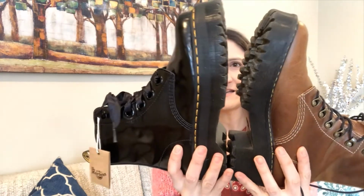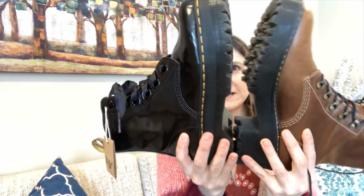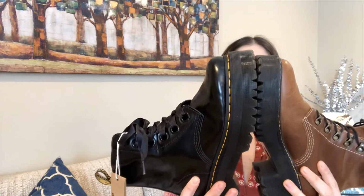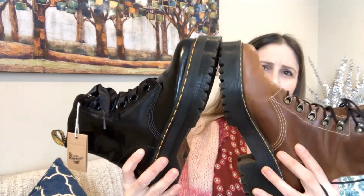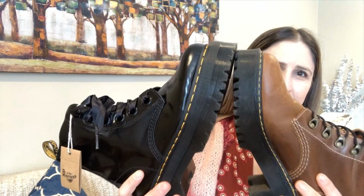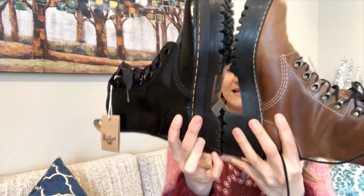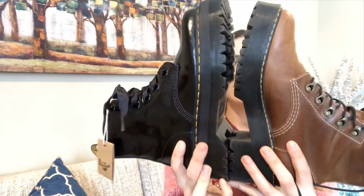Now, another interesting thing, when I was trying these on and I was totally conflicted about the size and everything: these are both size 9s, and if you take them edge to edge, and I'm not going to be able to see myself in the camera here, but as long as you guys can see this, these actually look a little bit longer. Do you see that right there at the tip? So I think that's kind of interesting. Make sure these are totally even here.